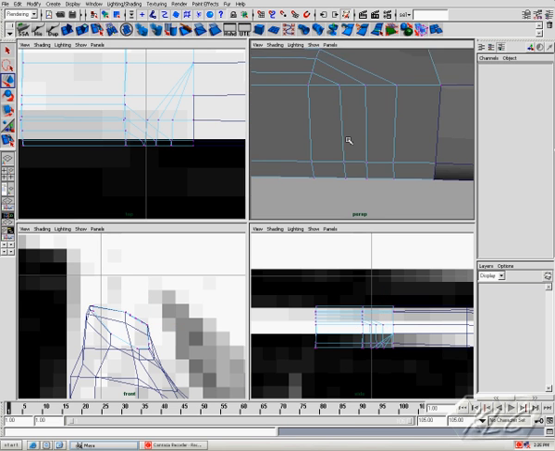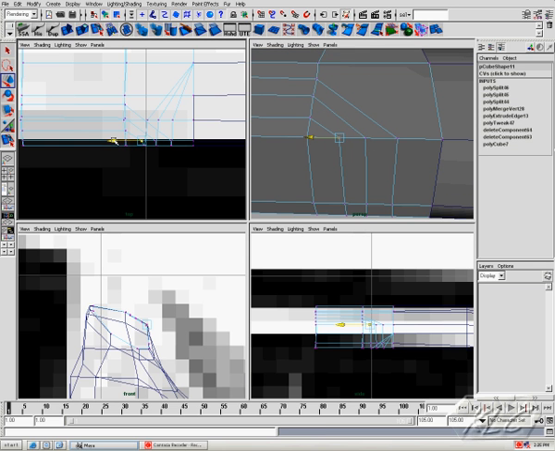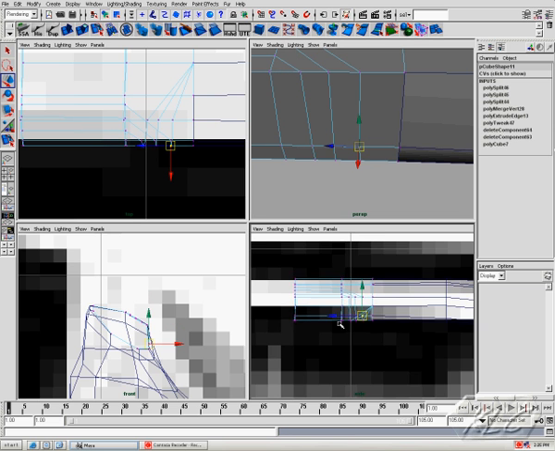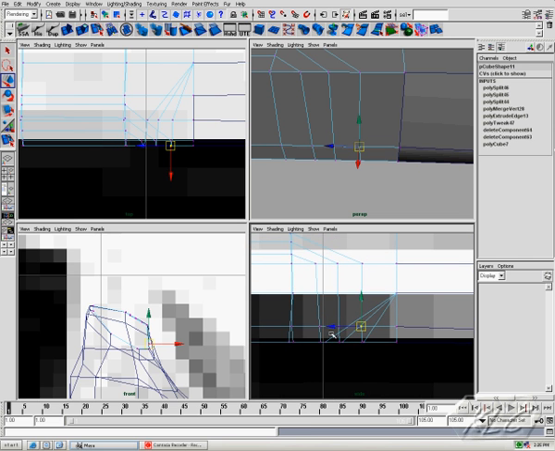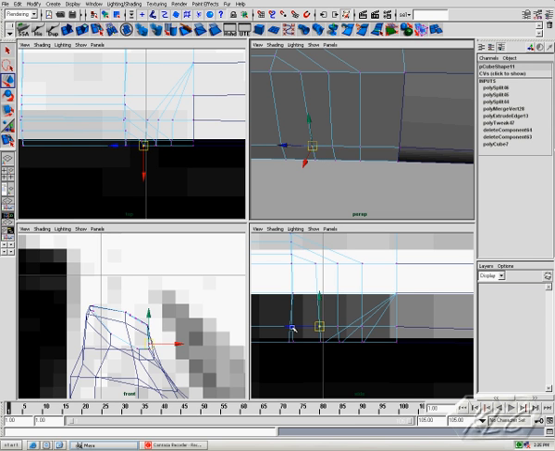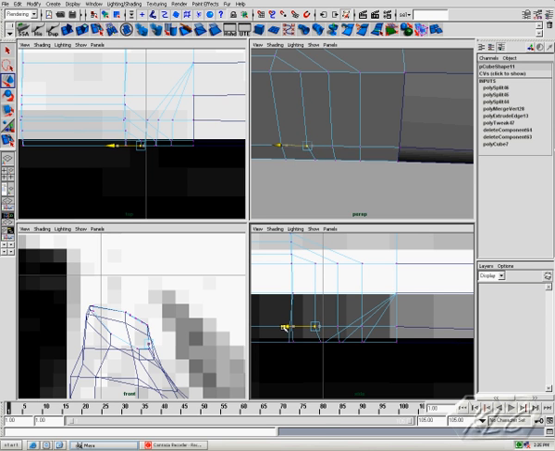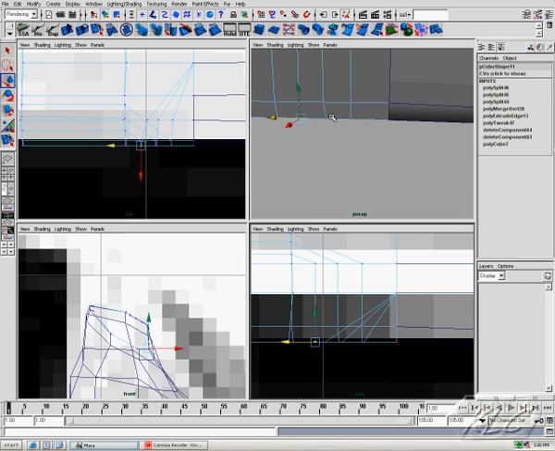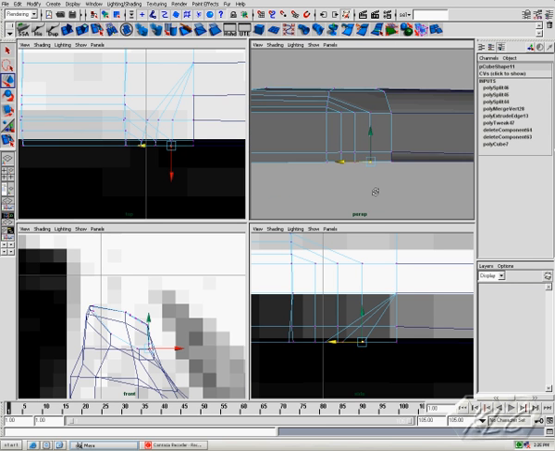Just trying to make this an even size, open parallel. I'll come to this view. And that's good enough for that.